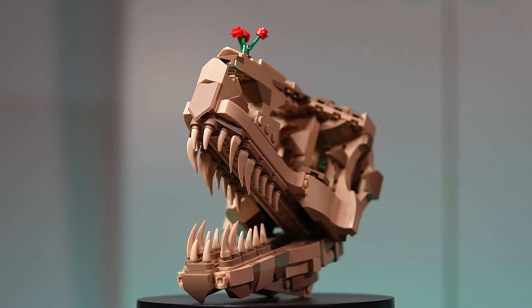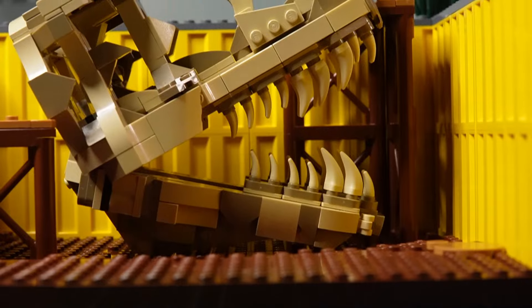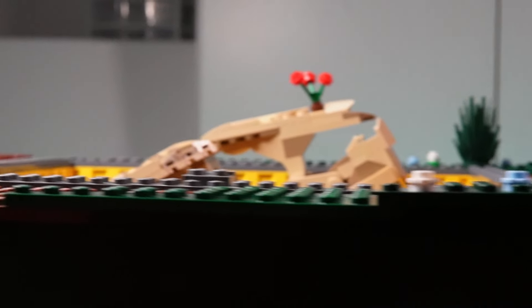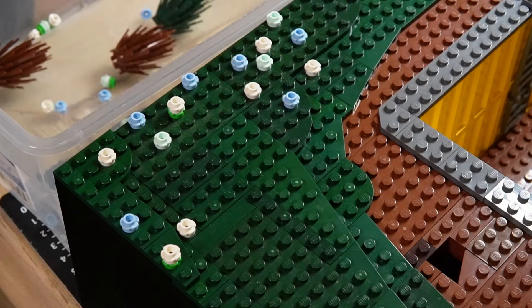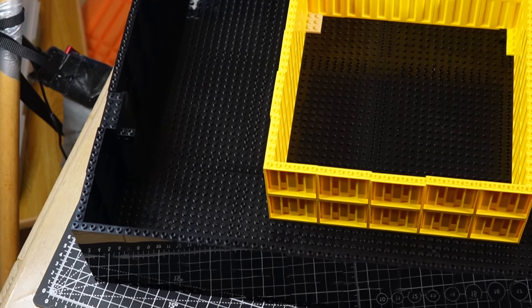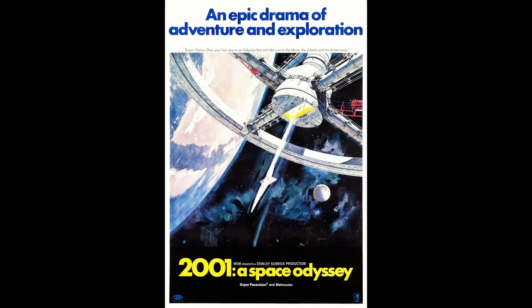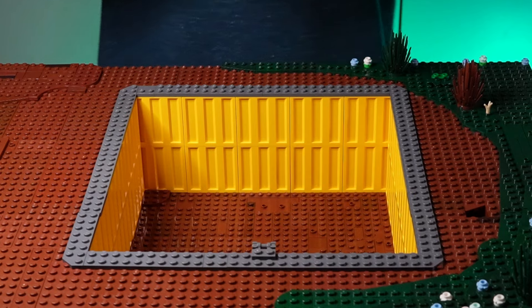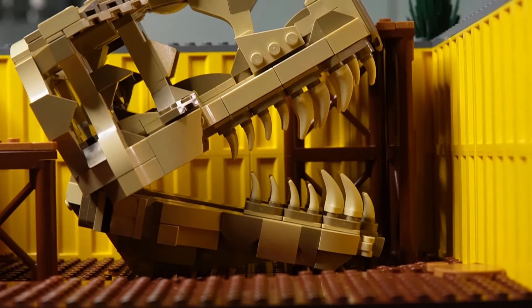The centerpiece will be this huge T-Rex skull from set 76964. In my dino world, this skull is the remains of an ancient old one that must be studied to understand the universe. When they found it, only the tippy top of its nosy nose was sticking out of the ground, and on it, for some strange reason, grew the only red flower in the whole area. I put it in the pit with scaffolding. The reason I lined the walls of the pit with these yellow panels was because the inspiration for this mock is from 2001: A Space Odyssey — the scene where they find the ancient alien monolith on the moon. It was such an intense and mysterious scene for me, and I wanted to evoke a similar feeling with the skull of the old one.